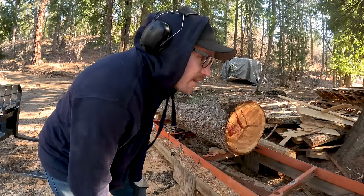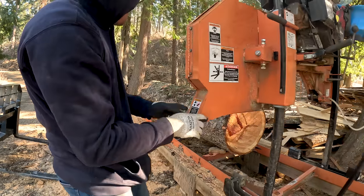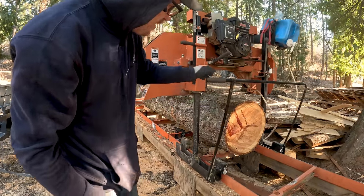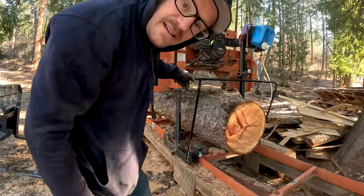That is a freaking big log. My first test is gonna be running this along the top, finding out where it stops.